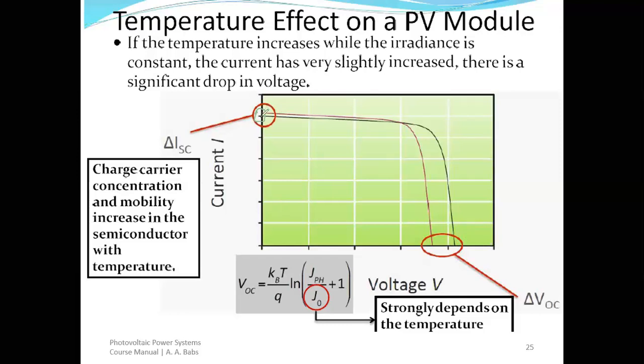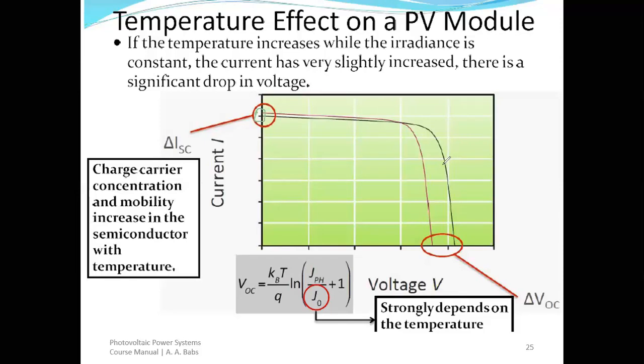So you will see that as the temperature increases from this black line to the red line just a little bit, you will find out that when you trace the red line down, the change in voltage is actually very large compared to the increase that we have in the current, okay? The open circuit voltage changes largely compared to the small and little increase in the short circuit current. All right, this is what happens when there is excessive temperature, or when the temperature increases in the module without increasing irradiance, or when irradiance is constant.